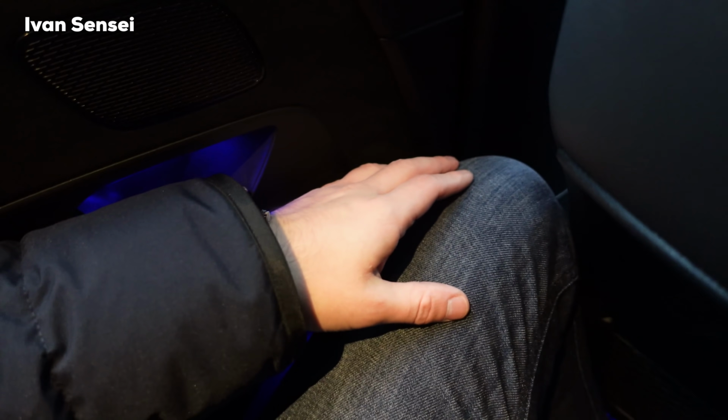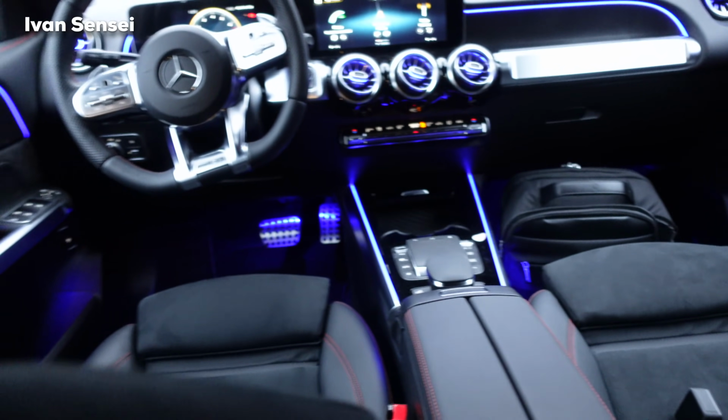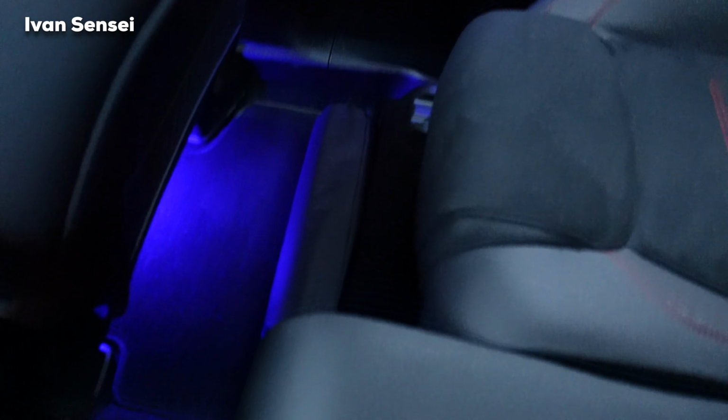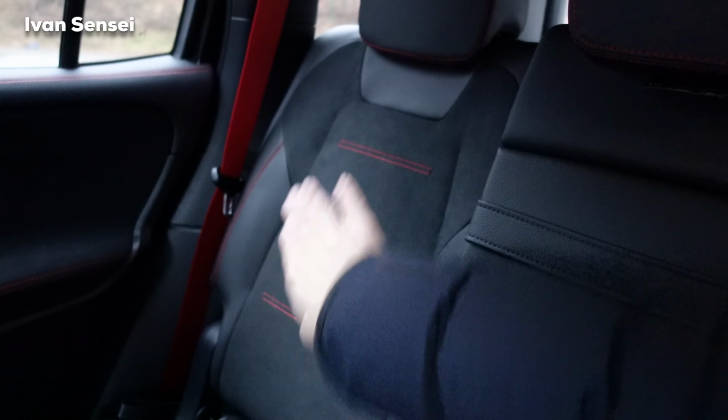But I can do that, you know. I can do that for I don't know, 1-2 hours. I could sit like this, but it is doable, you know. That's a good thing. And smaller kids you can put here with no issue. So you can see the difference here. It's like 3 inches. You can move forwards and backwards, and you can move only this part or only this part as well.